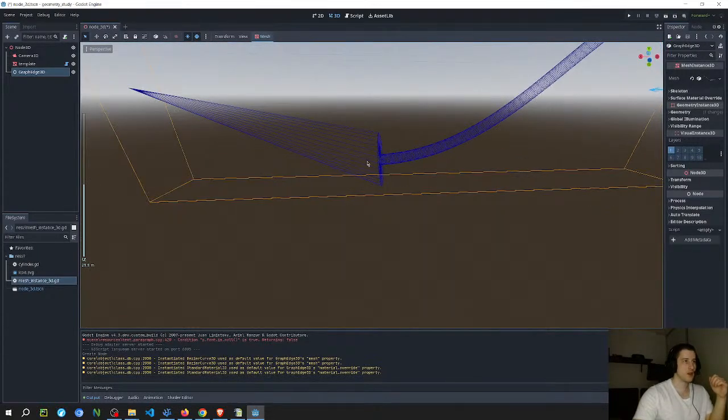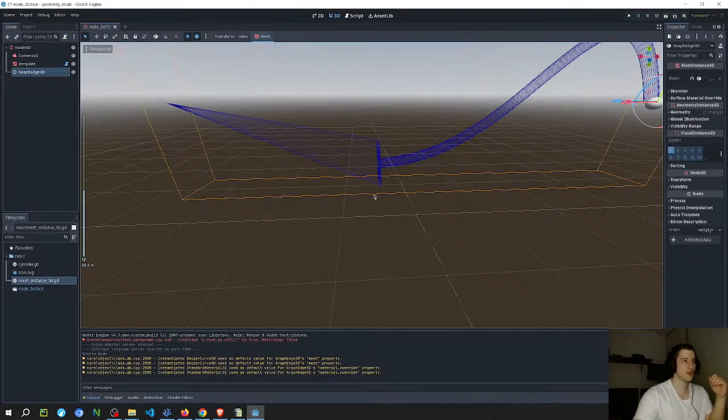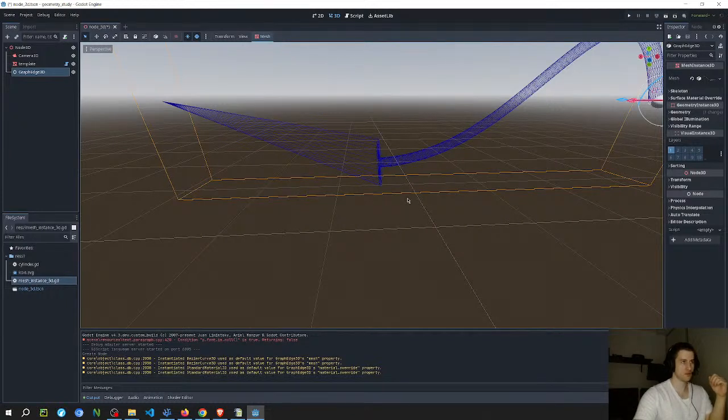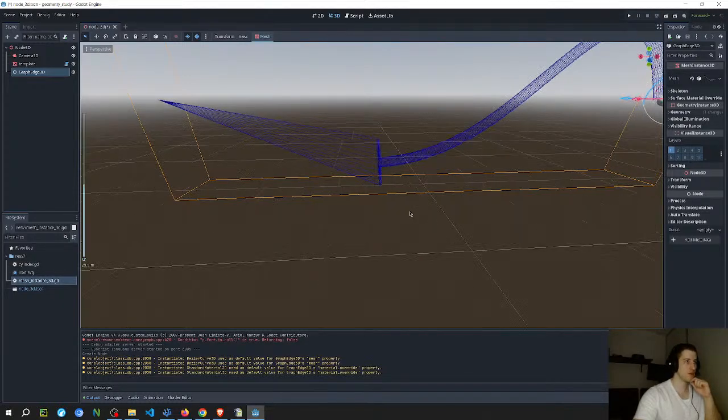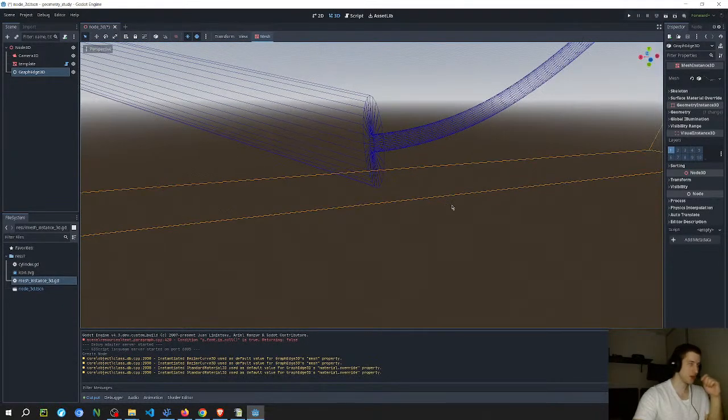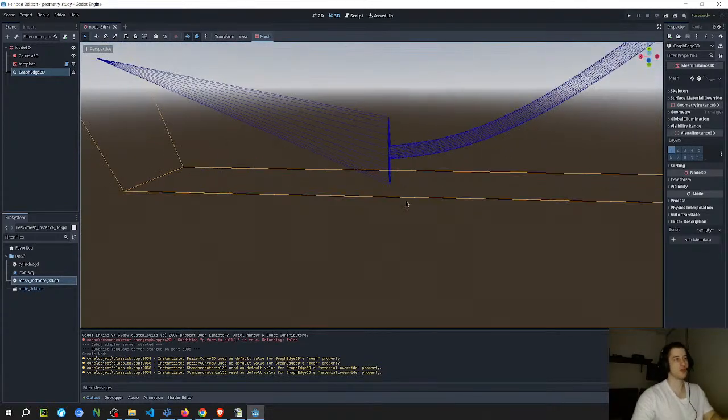The problem is obviously the angle here, so it is not ideal, because if the arrow was always correct, then the point here would be in the center of the triangle. The thing that is kind of annoying is that I tried to do it based on the tangent, and the tangent's probably not always correct. So I also think I tried to do it based on the final point. You get the previous point, and then you just multiply that by whatever scalar you want, so the vector would be in the same direction. So I'm gonna try that first.